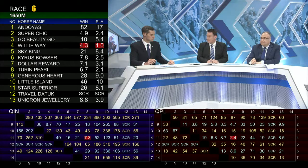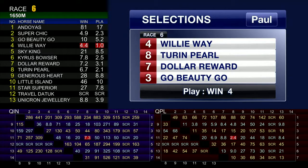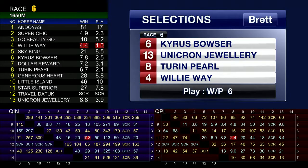It's a difference of opinion here, but Willie Way for you, Paul. Yes, I'm going to put Willie Way — make him best of the day. I think he'll get back and run over the top of Chirin Pearl, who should set up a nice pace with Go Beauty Go, the two pacemakers. Dollar Award won't be far away. I think Go Beauty Go and Chirin Pearl will set it up nicely for Willie Way. So I went 4, 8, 7, and 3, with Willie Way the best. He's certainly one of the opposing horses for me — I'm going to go with Kairos Bowser. It's a fairly open race with a few chances and he'll be an each-way price. I'm also throwing in Unicron Jewelry — from barrier 12 he might be able to zip over and sit outside of Chirin Pearl, and then Willie Way will be closing in late. My numbers: 6, 13, 8, and 4 — happy to have a little shy at the stumps with the 6.